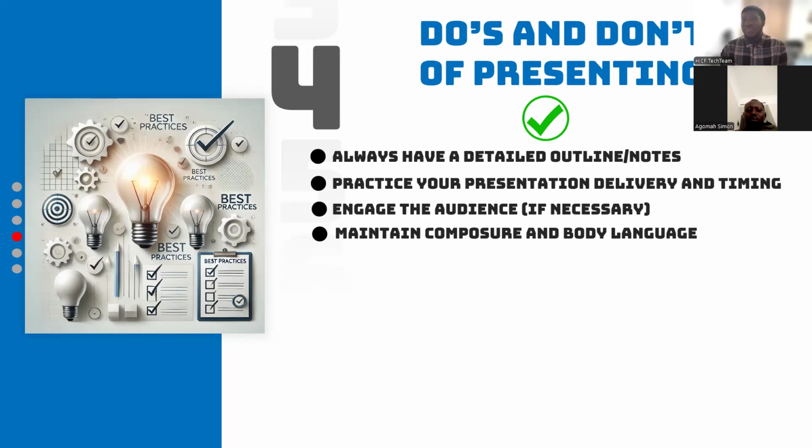Or you might make a mistake because you are fumbling. But if you practice your presentation, which is very important, you get the ability to know where your downfalls are, where the downsides are, where the advantages are, and then you'll be able to improve. And then also, it's important to engage the audience if necessary.